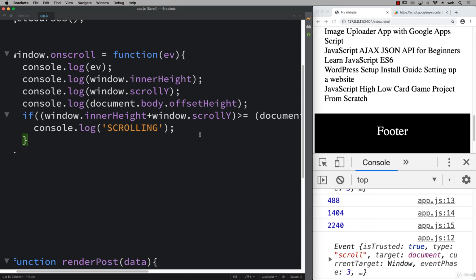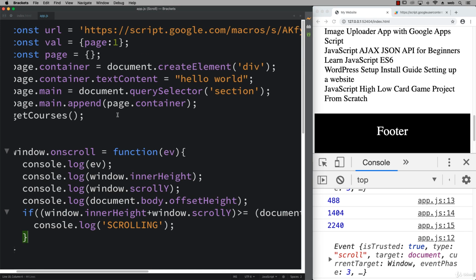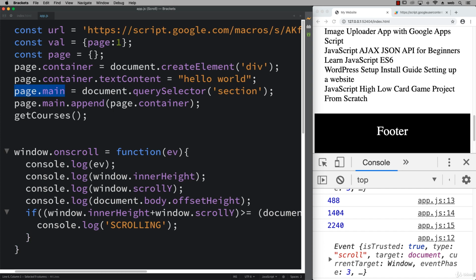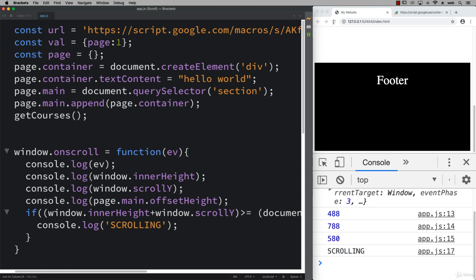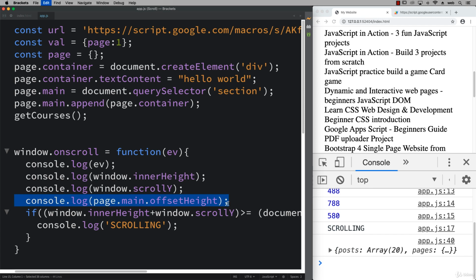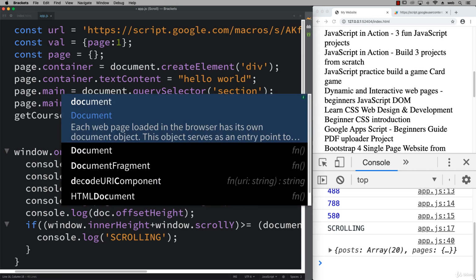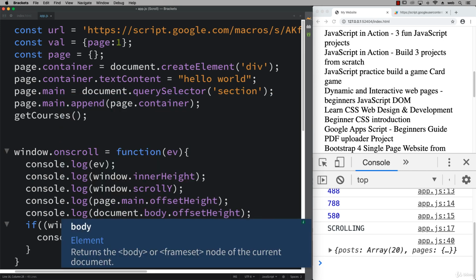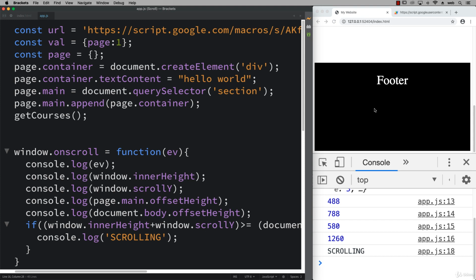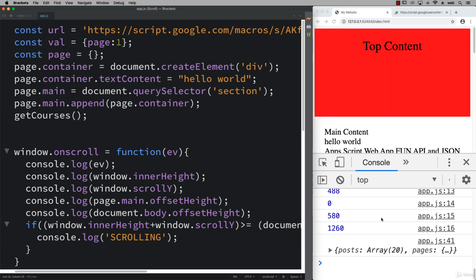And so this can be adjusted, and you don't have to use the document body. You can use the container that we've got as well, so the page main, and we could track how far this is off the bottom. So, and I'll just duplicate that in the console. And there's a lot of numbers, of course, that we can work with. And that's, again, was the document body. So this is obviously the entire page element. And see, there is a difference, of course, between the values.